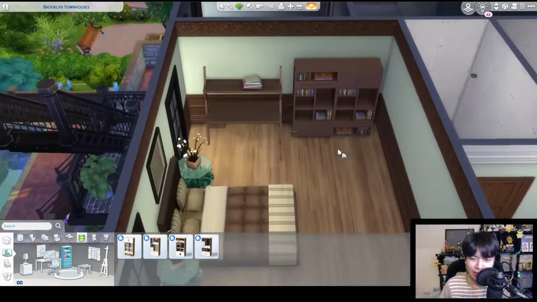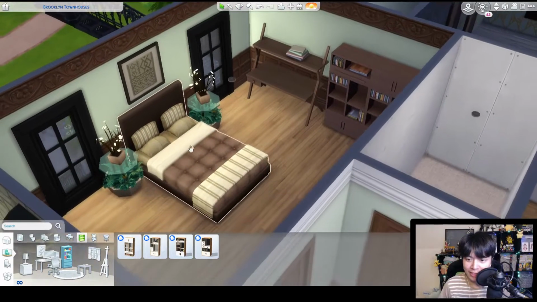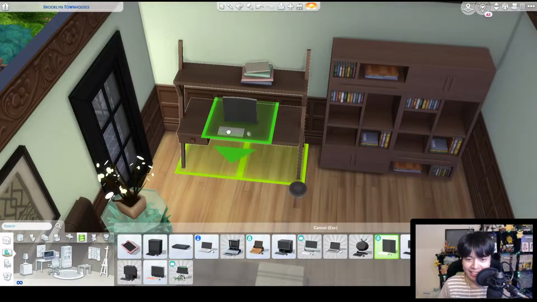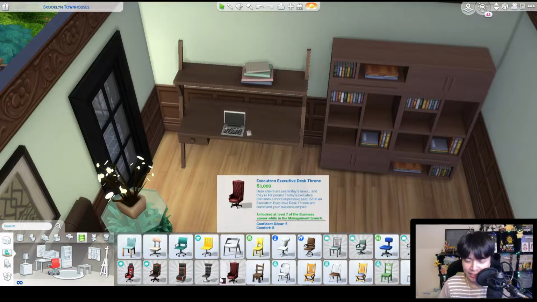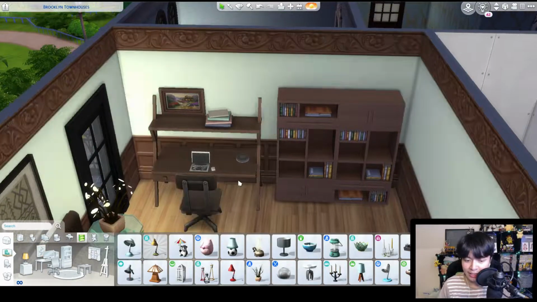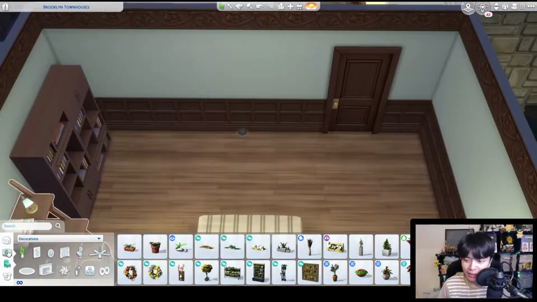Is that too much brown? The thing is, if I put the white, it doesn't match the off-white kind of green going on here, and I really don't like that. So we're just gonna pretend that it's not a thing. We're also gonna put a laptop, and a nice little chair here, and that's kind of cute. I like that. I don't know why I've been liking that recently, but I do, and I have no regrets. I kind of want to put a door here. I can leave it for now, but I do want to put a door there.